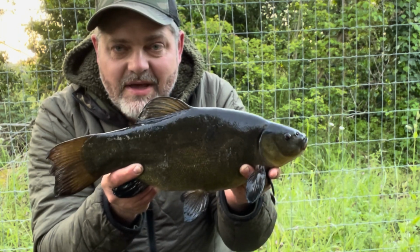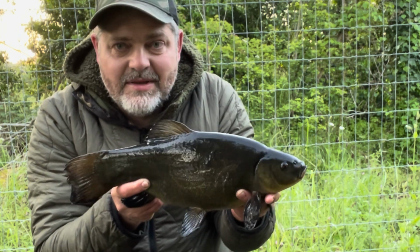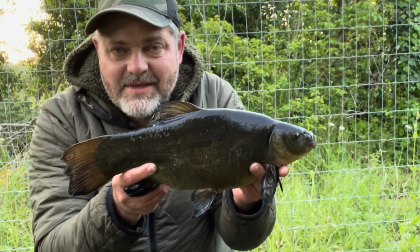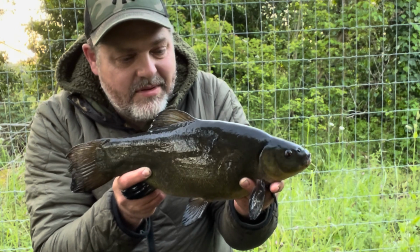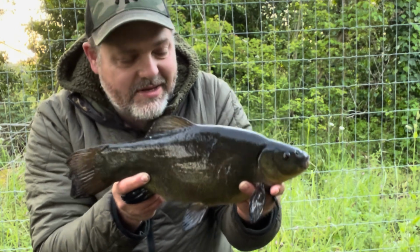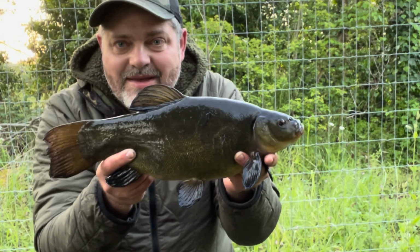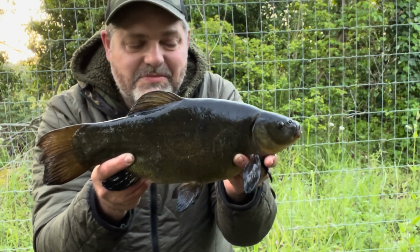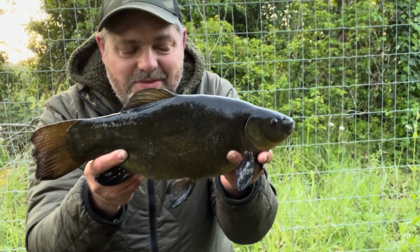That's the second one off the other spot. So that's 2 off each spot. Still on the worm again. So worm's winning 3-1 to the wafter, but another classic little Dorset tench, that sort of dark emeraldy colour tench with the black fins. Pretty fish. Anyway, let's put it back and I'll have a drink just to wake me up properly.